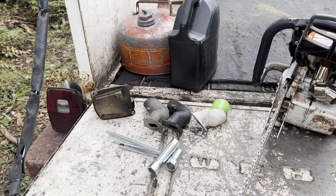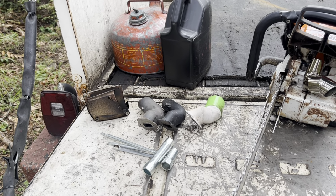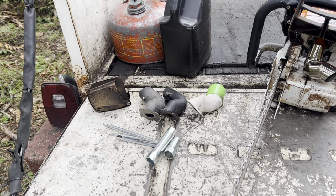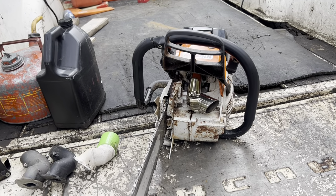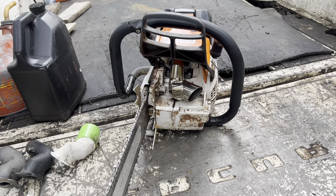Mark and I have got a couple things we're testing. This is just all R&D for how these saws work. That's all this is, just R&D. I thought I may as well take you along the way.